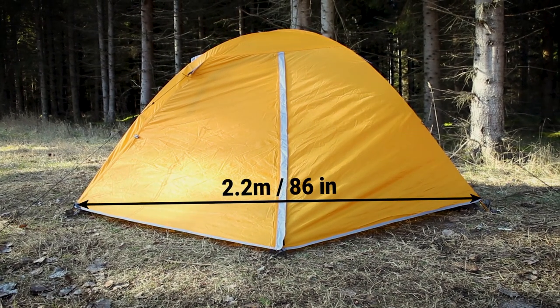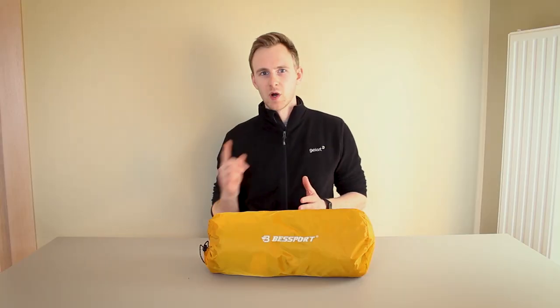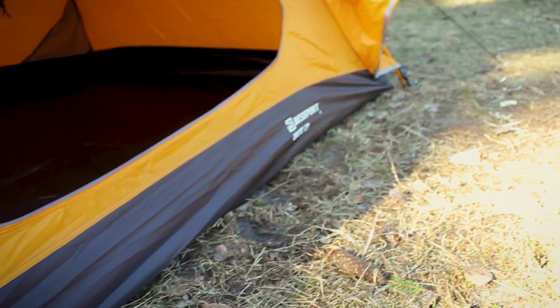The outside dimensions for the Best Sport 2 person tent are 2.2 meters or 86 inches in length, 1.2 meters or 48 inches in width, and 1.1 meters or 43 inches in height. The one person option is almost identical except it's 85 centimeters or 33 inches in width. They've used 68D polyester for the rainfly and the inner part, and the floor is made from Oxford cloth. All seams are thermally sealed, which means that you'll be able to use this tent in heavy rain. According to their own specifications, it's rated to 3000 millimeters of rain. I've actually slept in this tent once where there were heavy winds and rainfall during the night, and when I woke up nothing was wet inside, so I can confirm that indeed it is a waterproof tent. Also, the waterproof part of the inner tent is lifted up pretty high from the ground, which means that no water can get in even if you built it in a puddle or something.